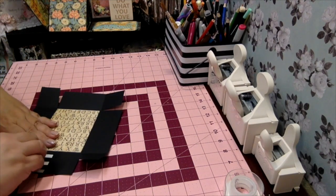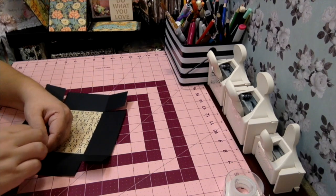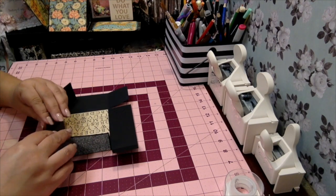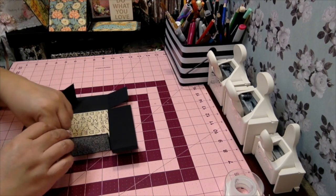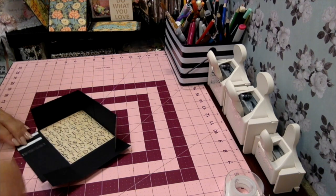And now I turn it over and I start building my lid, always ensuring that I am matching everything right. Everything's matching, which is great.